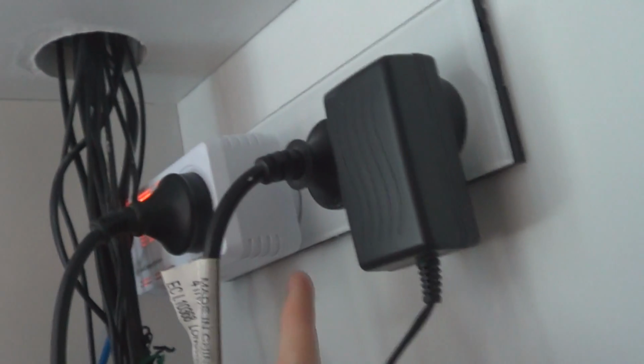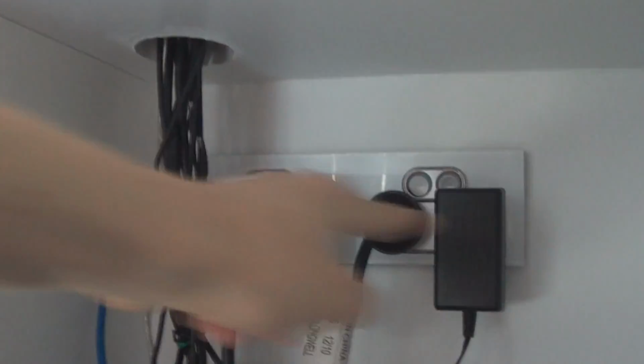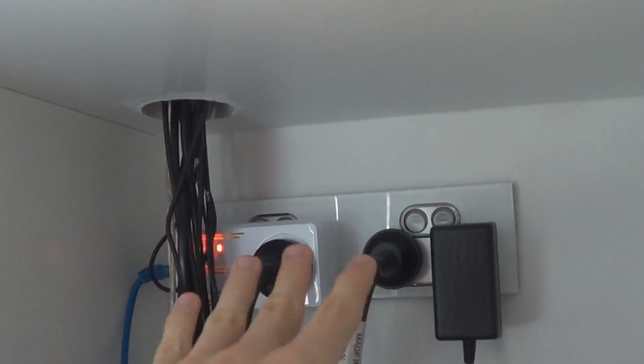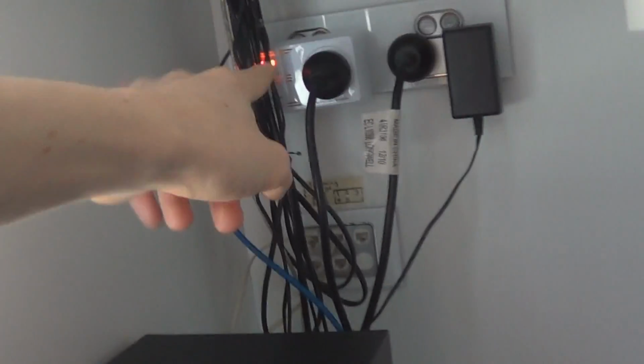This thing here is a kind of Ethernet without any Ethernet cord. It's hard to explain, but it goes through the power lines to get Ethernet. What you do is you plug one into where you want Ethernet. I've got no Ethernet ports here that I can actually use. I was going to go wireless, but I can't, because I'd have to have a router here, and I no longer have the router here. I have the router in the lounge room. So I've plugged one of these into the router, plugged one in here, and I can get Ethernet here, and I'll show you what that looks like.